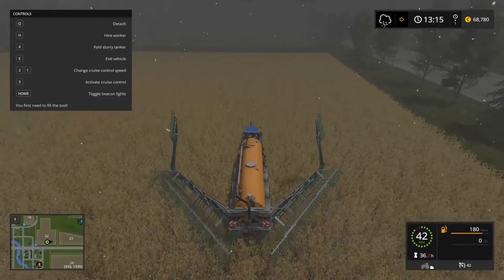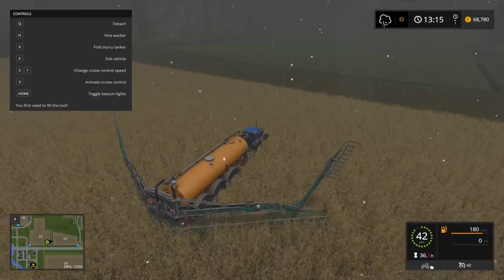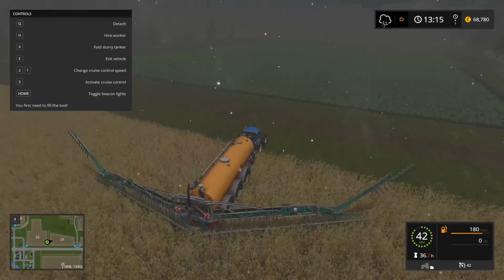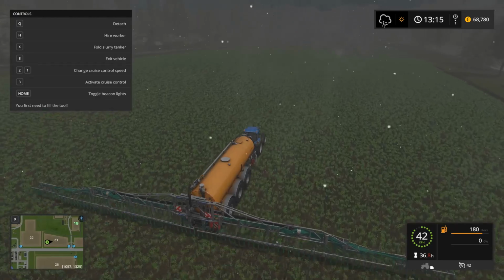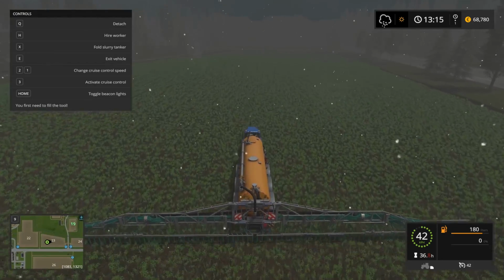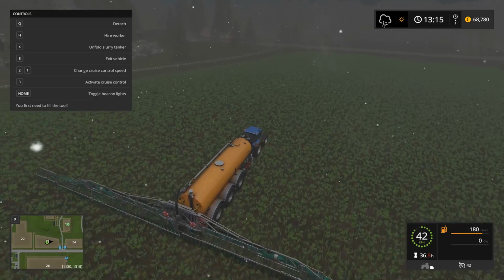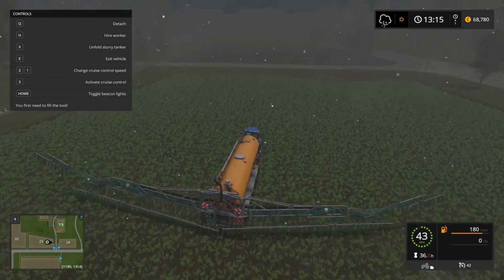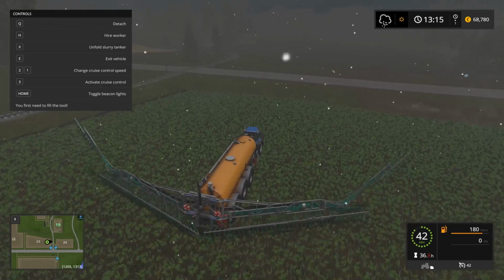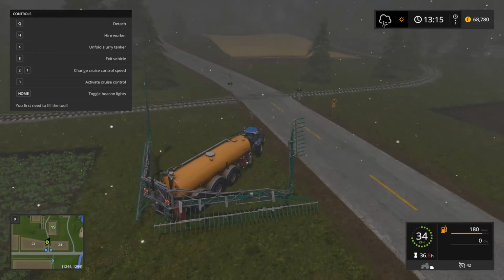Holy cow. That is a slurry machine. That thing, that's huge. That's going to do our fields in like 3 passes. That's crazy. All right, so let's go ahead and wind this thing back up because we need to get up this hill. We're not going to be able to get through the railroad crossing if we keep it up here.